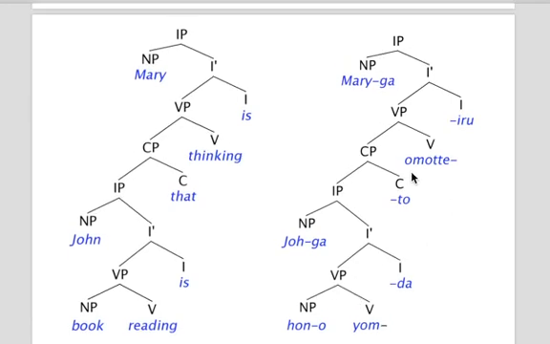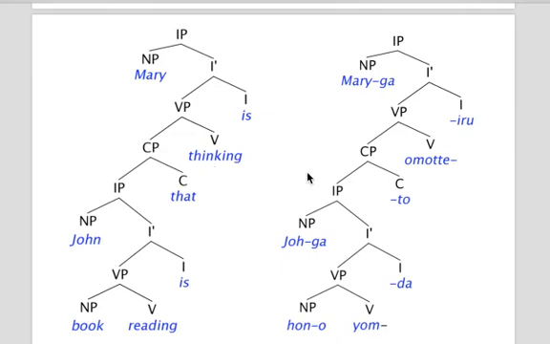Here is what a Japanese sentence might look like, and here the actual transliterations of the Japanese words are given. Here it's the exact same thing, but I've just given you the translations of those words. And here we're still looking at IPs as sentences. It's going to switch to TP in a minute. Sorry about that. But again, subjects are just sort of different. They're hanging out here on the side. We're going to skip that. But focusing on the IPs and VPs and CPs, right?